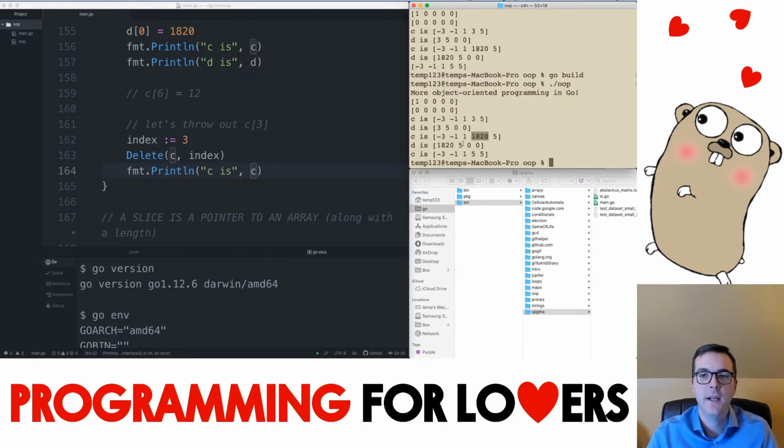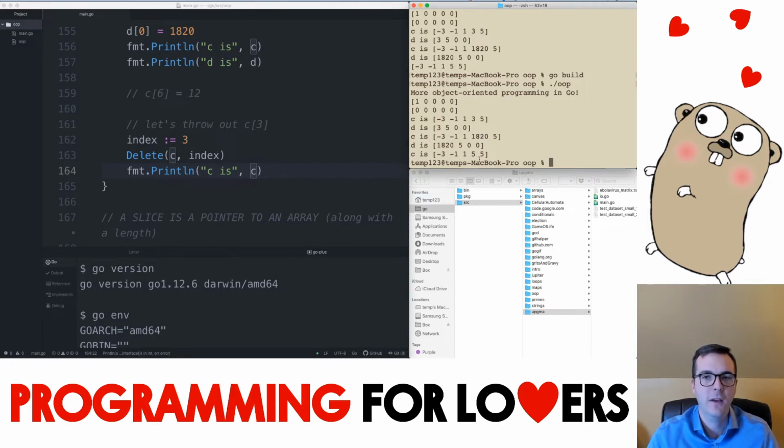C got updated, and you can see it's -3, -1, 1, 18, 25, and then 5 zeros. After I call this delete function on C, I get -3, -1, 1, 5, 5. So I've duplicated the 5, but I've also gotten rid of the 18 or 20.